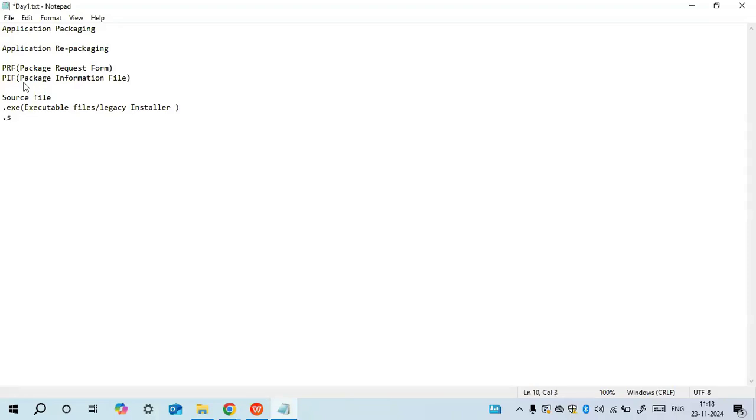Then we have .msi, which is a technology of Microsoft known as Microsoft Windows Installer. And then the third one is the loose files, which we get rarely, not much. Mostly whenever we get any request, we get either an exe or a .msi file. So these are the basic three types of source file which we get when we package any application for Windows. For Mac it is different. For Windows it is particularly these three types of source file.